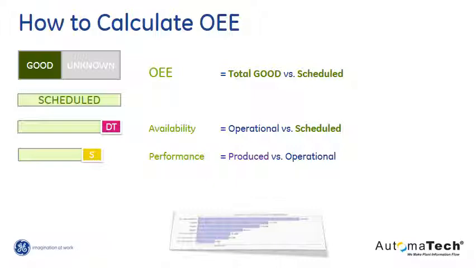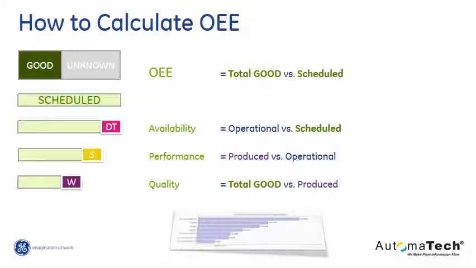The next ratio is the larger green bar with the smaller green bar again, and that gives you your performance percentage. So we can look at that performance percentage straight up as its own metric and say, hey, am I lagging behind? And then I can drill in further to see, is it minor stops? Is it the operator running it slower? That ratio there of produced versus operational time is what triggers us to drill in a little bit further.